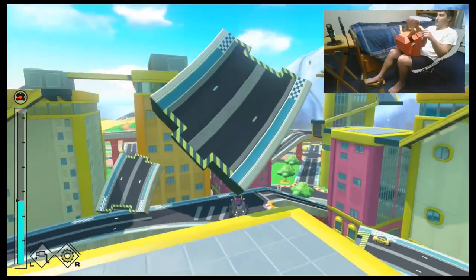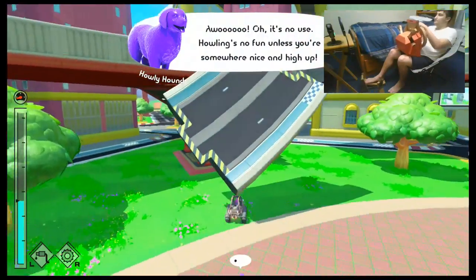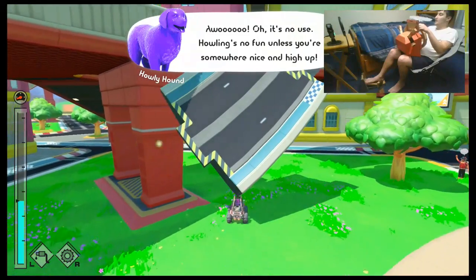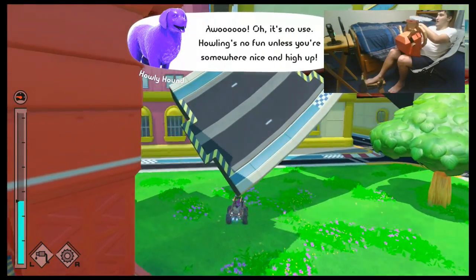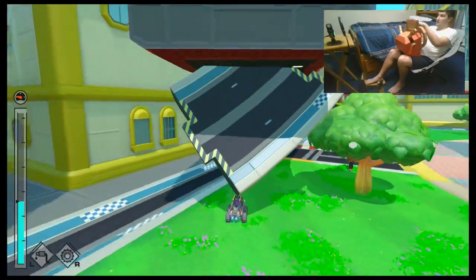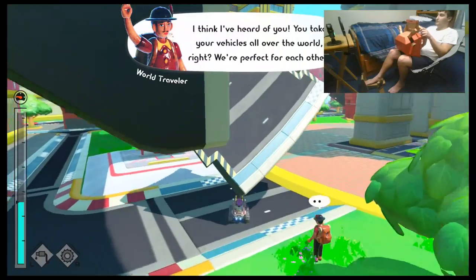Do I see a road that's... I think I see another piece, but he wants to go someplace high up. Okay, I actually need to be on the bridge for that to work. Not being below it might be good enough.